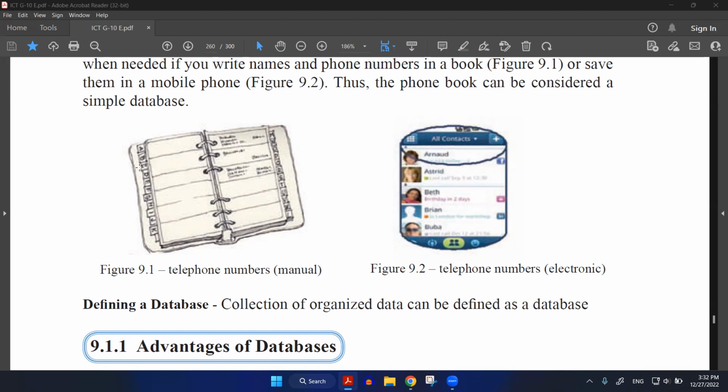As an example, you can see the telephone number directory, where you write the telephone numbers. Maybe you are not into those kinds of things, but most probably your parents or grandparents will be recording things even today in a small book. When it comes to a telephone number directory, they have a specific categorization by letter in alphabetical order, so it is easy for them to find a particular detail or contact number.